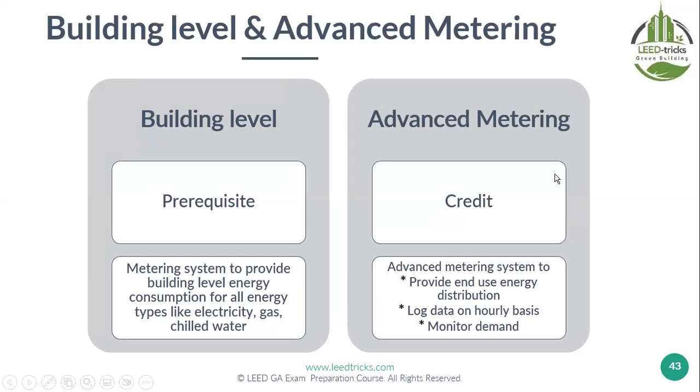Let me say, okay, I want this zone to be metered alone, that zone. Or I want lighting to be metered with one meter, all lighting system. And I want the energy system, HVAC, heating and cooling systems, to be metered alone. Okay? And I want other process loads to be metered alone. Why? When I meter lighting, I have control over the lighting. I know how much lighting consumes. Not mix everything in one, so I don't know which system is using more energy.